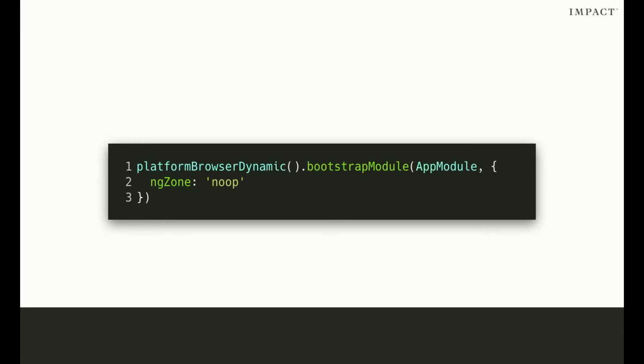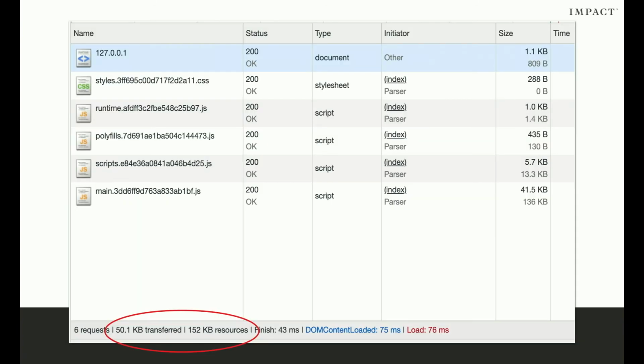To have the minimal bundle size that we can, I disabled ngZone. That's also why, if you saw the code, I was doing manual change detection whenever the button was clicked, just to have the bundle be as tiny as possible. That's how the other frameworks do it out of the box. You have to call setState or do something in React to get a similar thing. So for Angular, this is the current result. The bundle turns out 50 kilobytes of JavaScript is needed to actually get a web component running with Angular Elements.